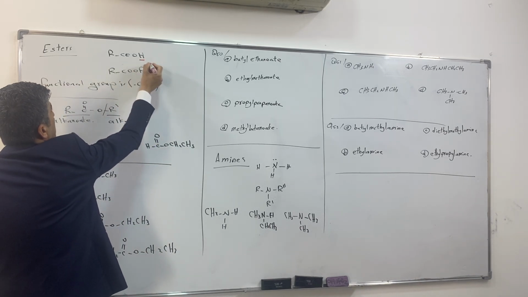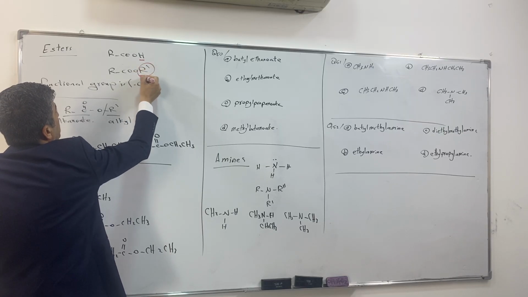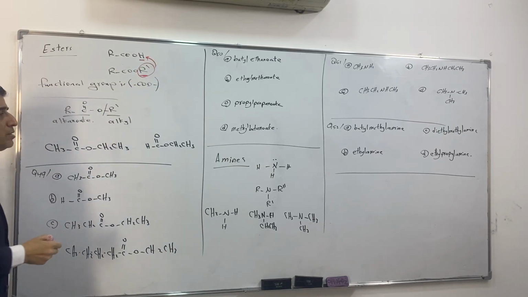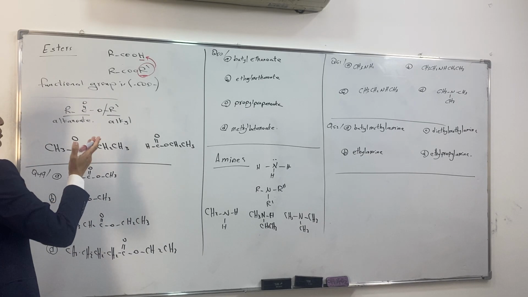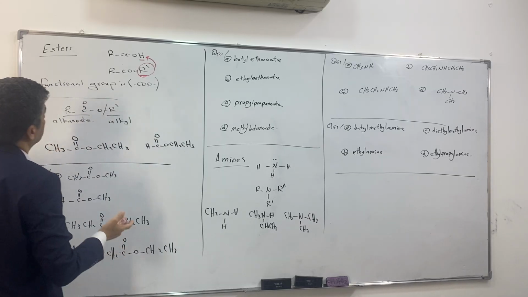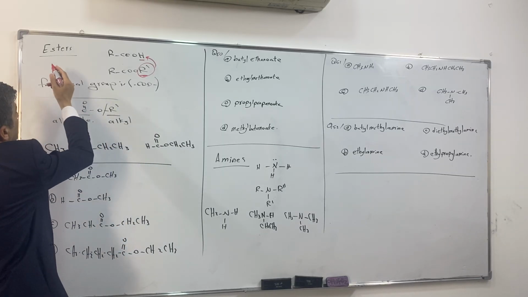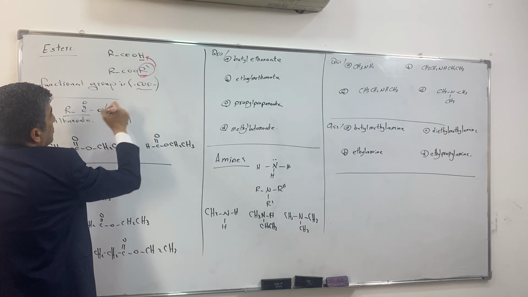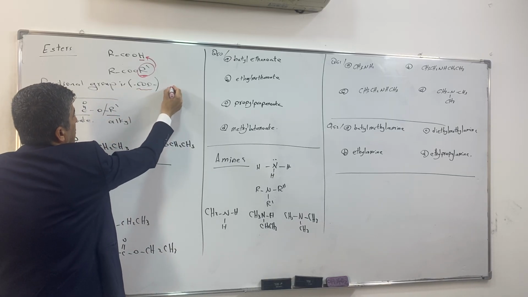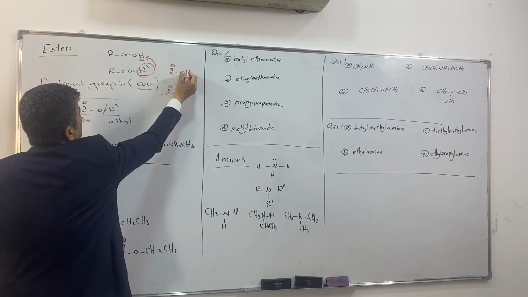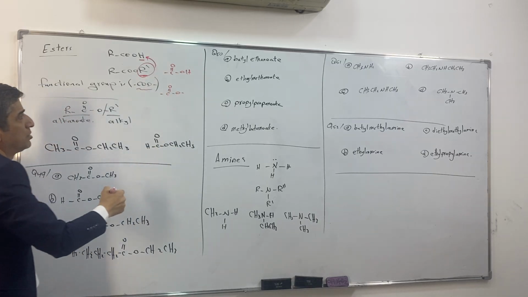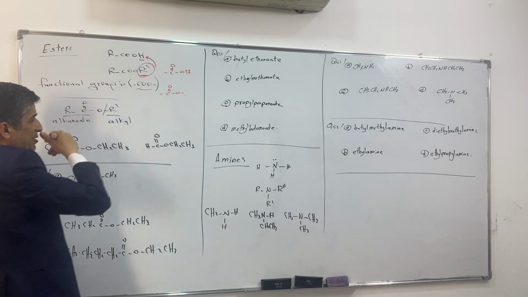carboxylic acids and esters is that an alkyl group replaces the hydrogen in the main structural formula of carboxylic acids. That means they contain the same groups, but the location of the functional group is different. In esters, the functional group is COO. We can write it as follows. But in the carboxylic acid, remember you have C double bond OH. There is no hydrogen here in esters.